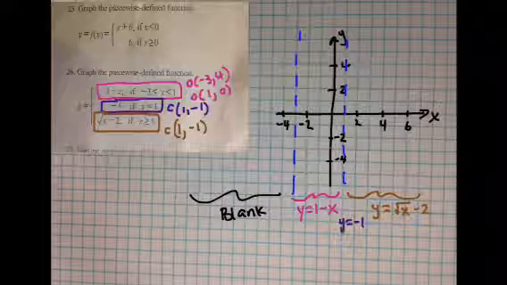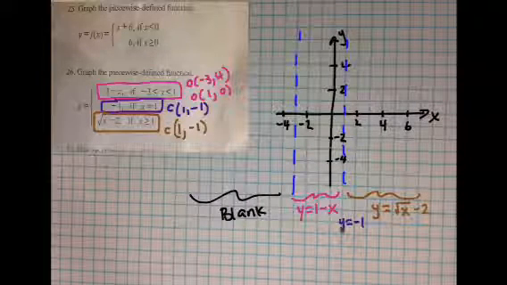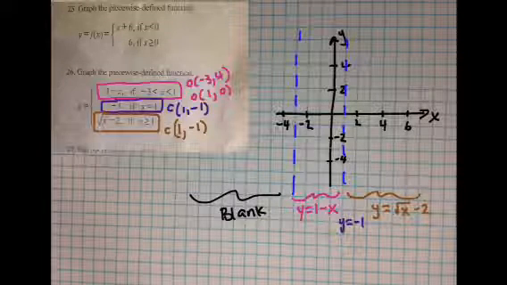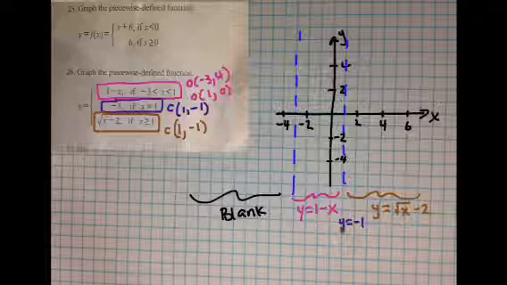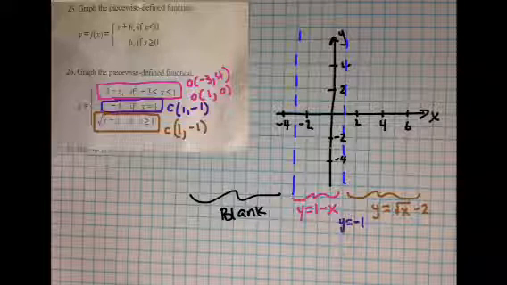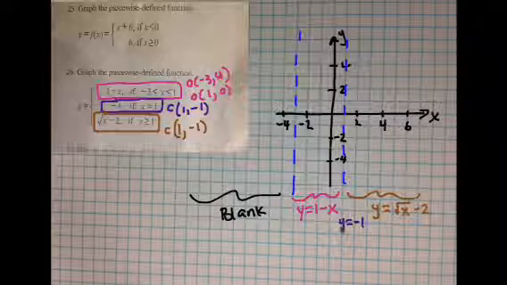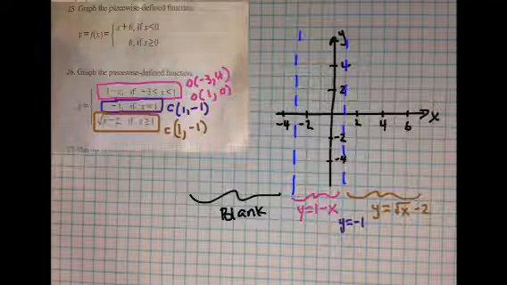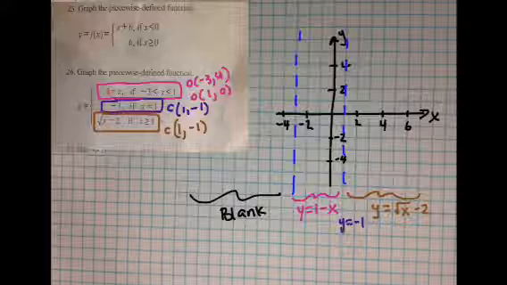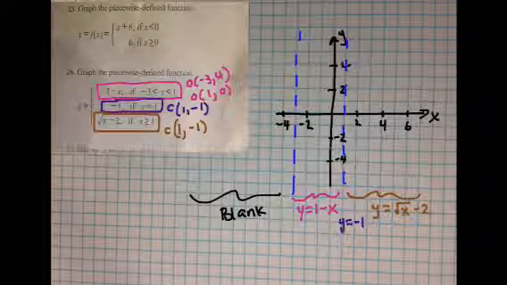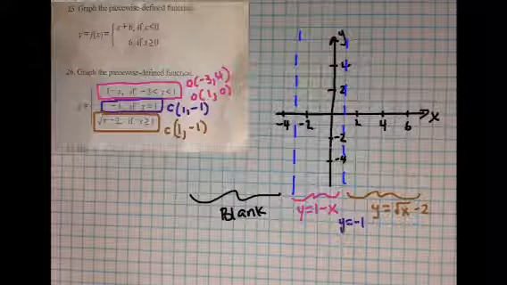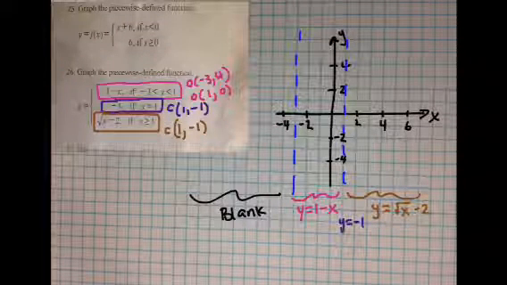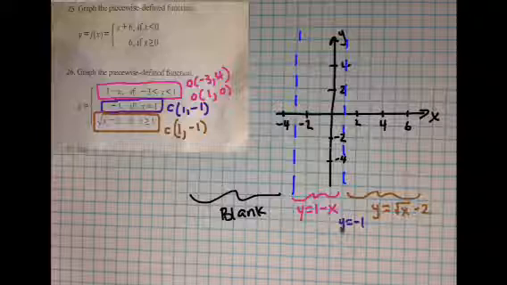For number 26, I did the same thing. I color-coded it and labeled it for you. The O's represent the open dots, so negative 3, 4, and 1, 0 would be for the first piece, the pink part. How I got those points is I just replaced the domain endpoints into the formula, into the equation. So negative 3, 1 minus negative 3 is 4, and then 1 minus 1 is 0. That's a segment with a slope of negative 1.